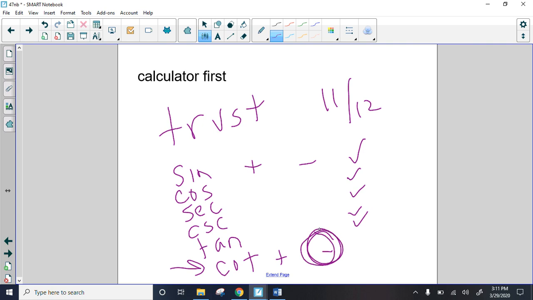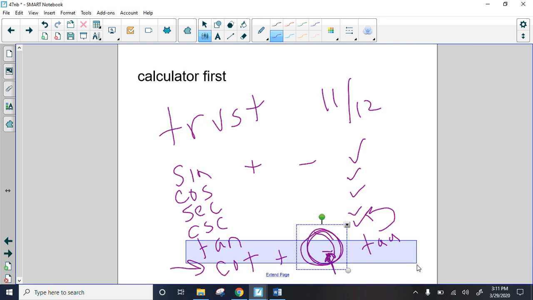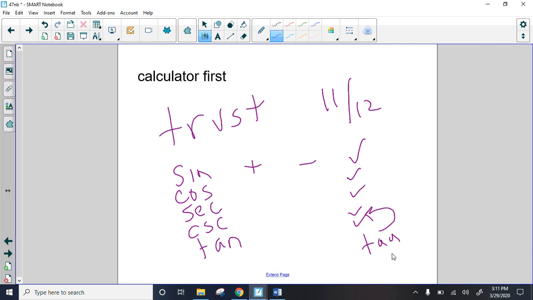And here's the reason why. When I go do it in the calculator, I'm going to actually be hitting a tangent button. And tangent thinks it's supposed to be quadrant 2. But cotangent says it's supposed to be, I apologize. I'm thinking the wrong function. Give me 1 second and I need to fix this.